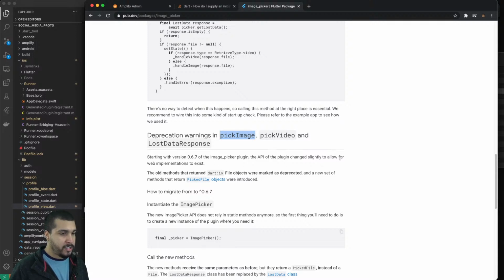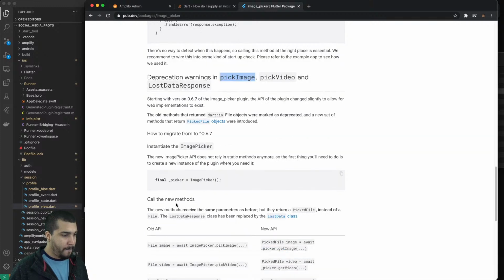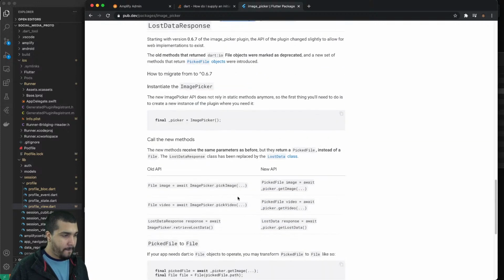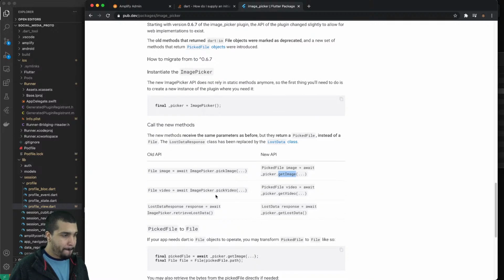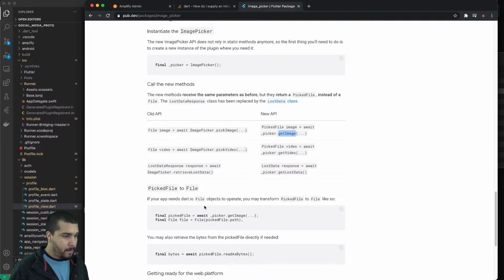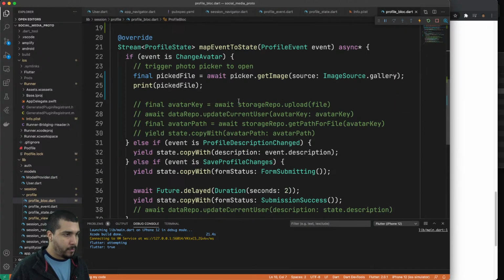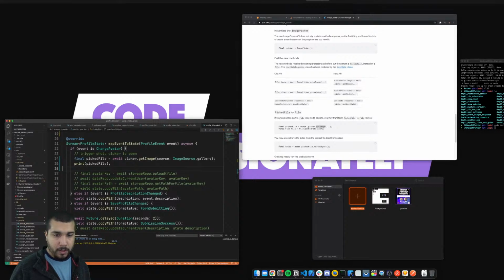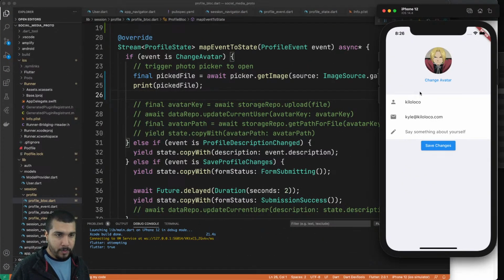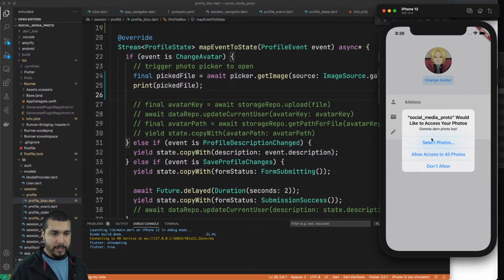API of the plugin changed slightly to allow web implementations to exist. Let's make sure that we're doing the get image right, because I said that some stuff has changed. I mean, we copied it right from the thing, so it should work. Looks like it's running, right? We do change avatar. Oh, yes, okay.